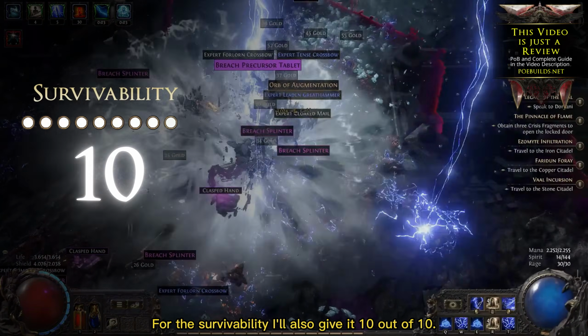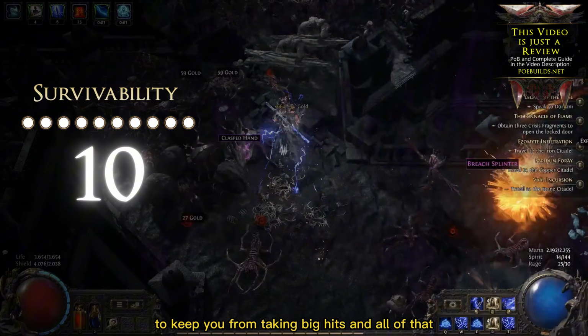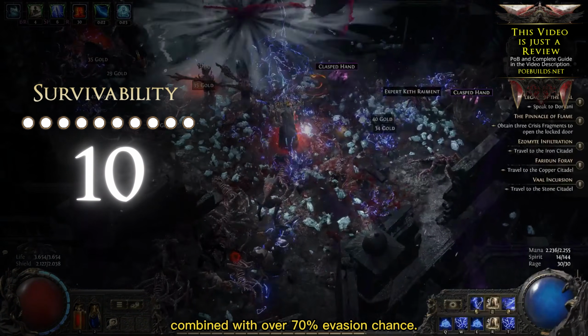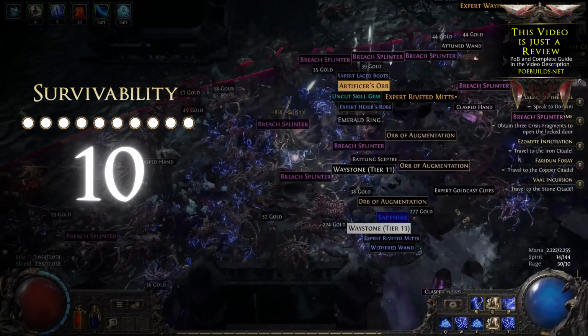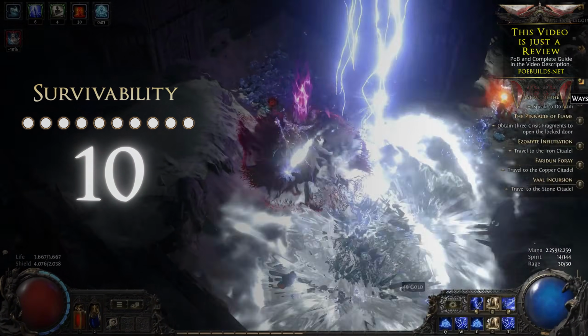For survivability, I'll also give it 10 out of 10. You have a big pool of life and energy shield to keep you from taking big hits, and all of that combined with over 70% evasion chance. But the best part about the survivability is that 90% of enemies are going to die way before having the chance to get near you.